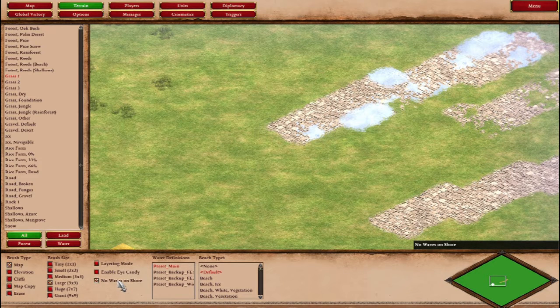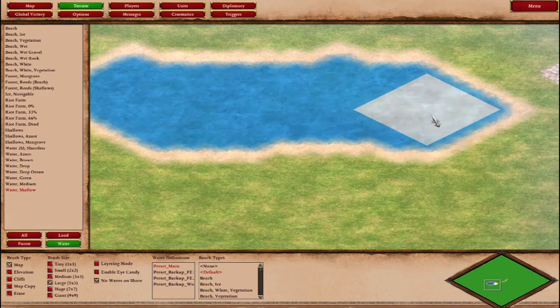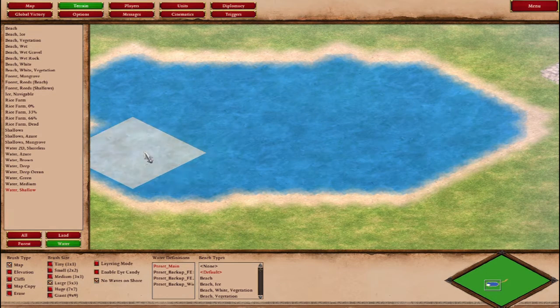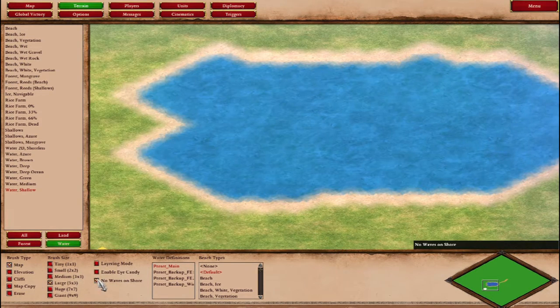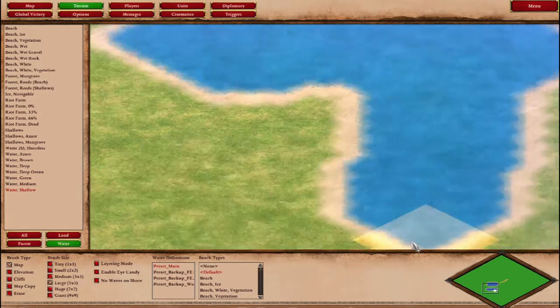No waves on shore is pretty self-explanatory there. It doesn't create the effect of water on the shore. So if I go, I don't know, water, shallow, so I've done that with no waves enabled, and now I'll do it with waves enabled.